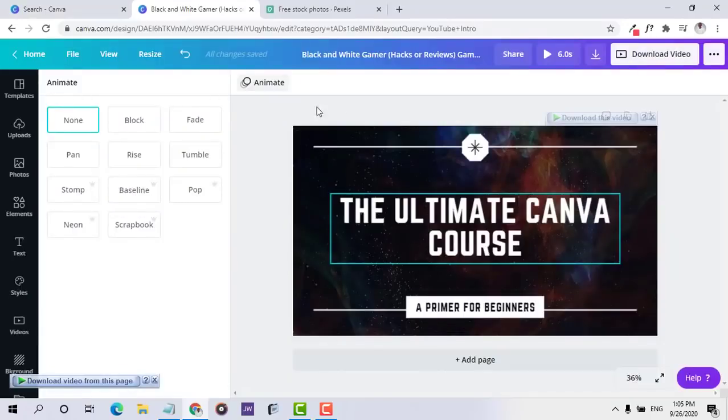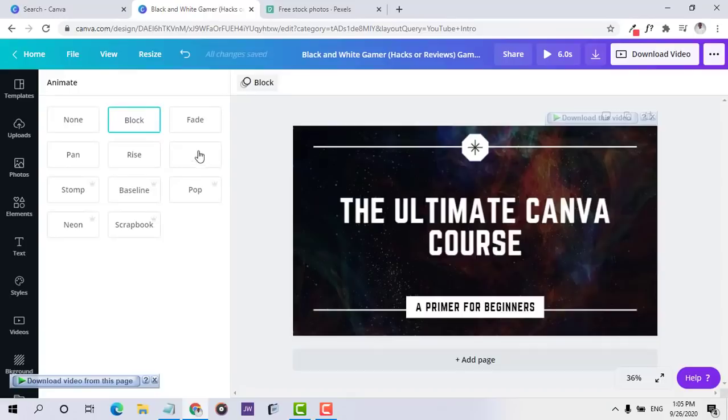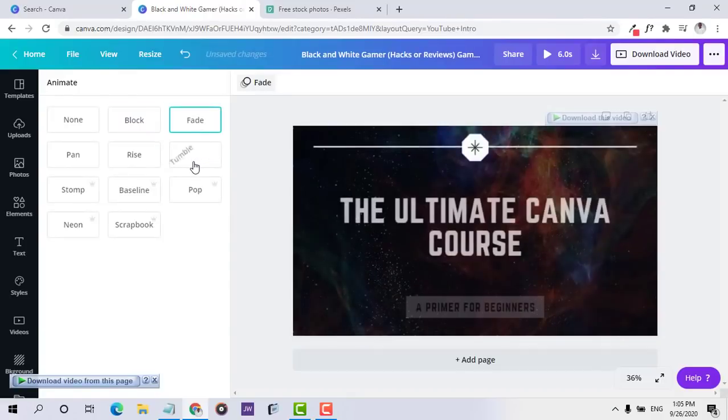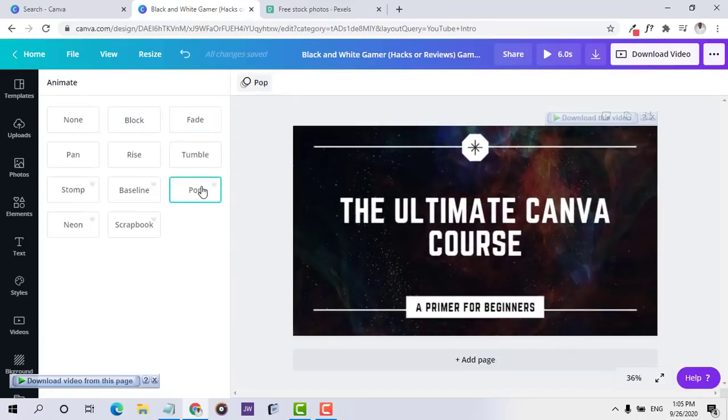So if you want to animate the elements on the screen, you can actually just go like this and click on the animation styles as we saw in the first part of this video. So you can use any animation style you like to make it beautiful. I like this. Stomp, show them, boom.